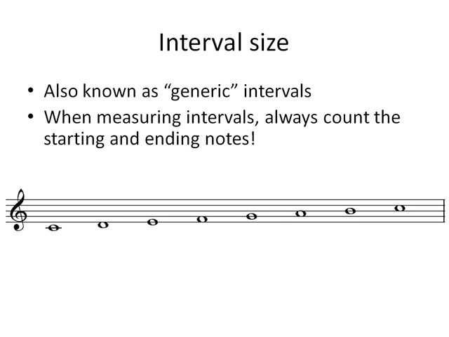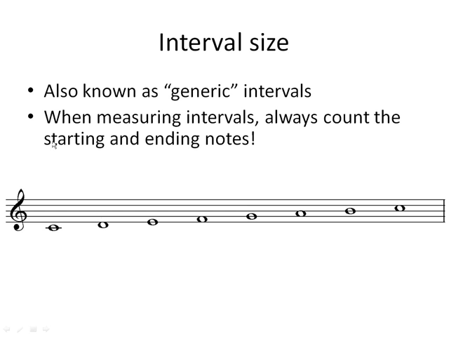When we talk about the size of an interval, we are talking about how many scale steps, or put another way, letter names, are encompassed by two notes. When you measure intervals, you always include both the starting and ending pitches in your count. On the screen, you'll see the C major scale. The distance between any two notes in this scale is an interval. The scale provides us with a useful metric for measuring these intervals.